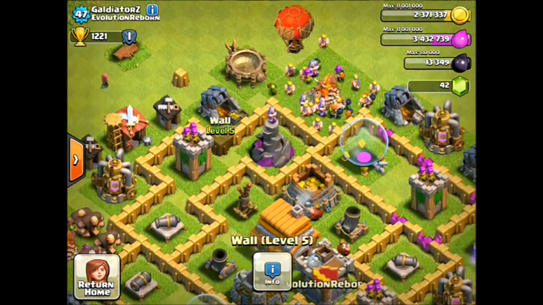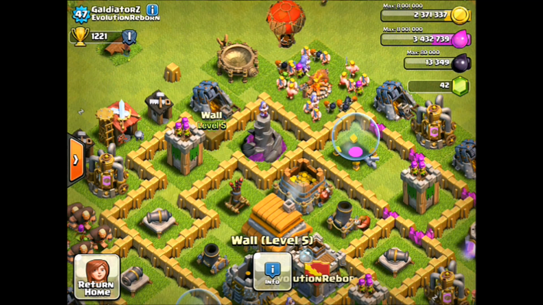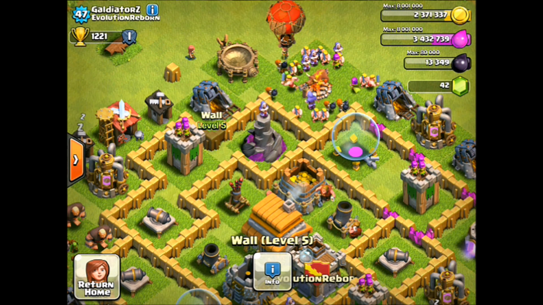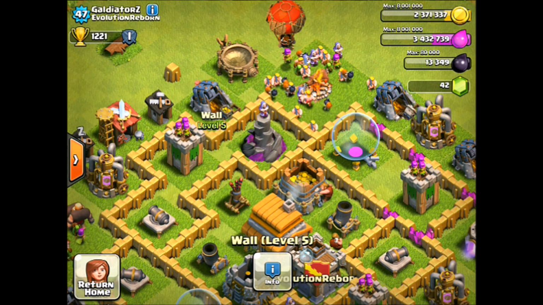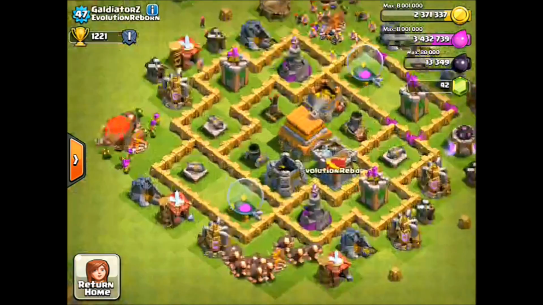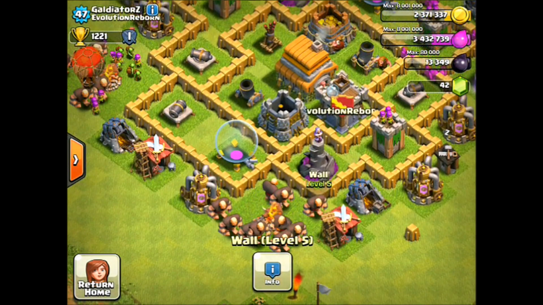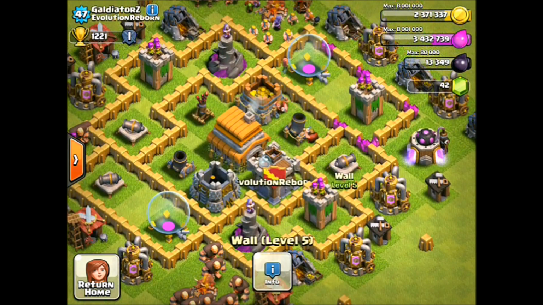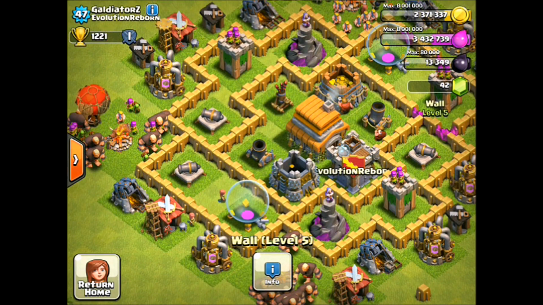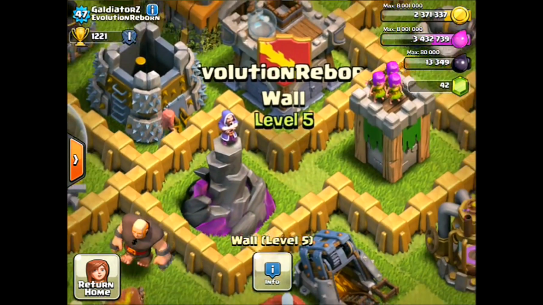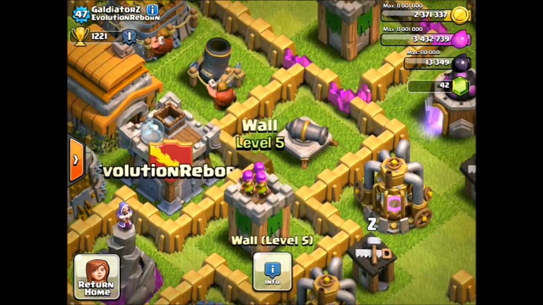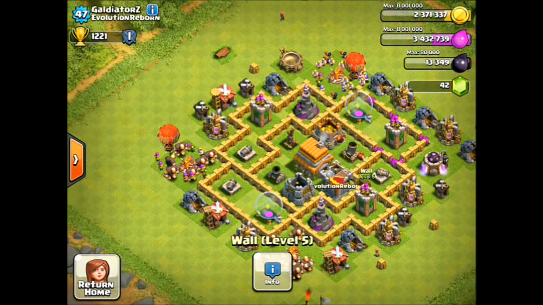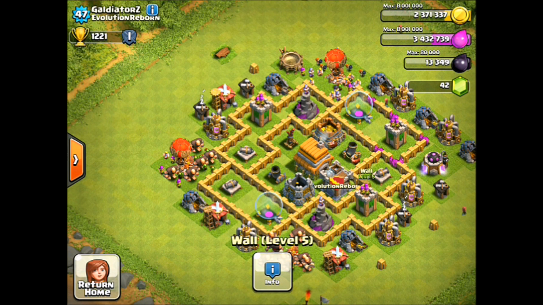to create some compartments, because compartments are so important in bases. When people are attacking with giants, and almost everyone uses giants, they'll maybe drop some wall breakers, but right now they might have enough to get through your entire base, because you got these little holes in your base here. So instead of having them easily go through, put a wall in between, right here and right here. There's a missing wall there, and right over here. So you can create some compartments, making it a lot harder for giants and other defense-prone attacking units to get through your base.